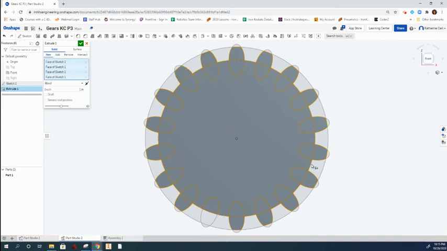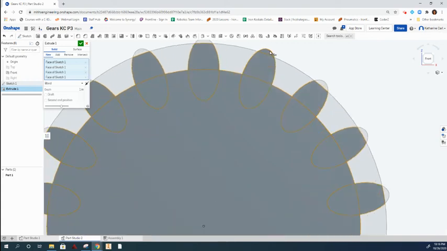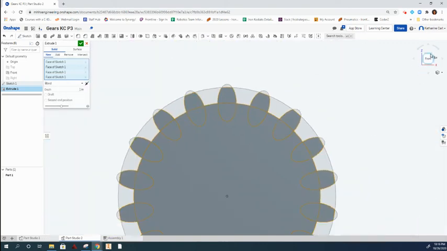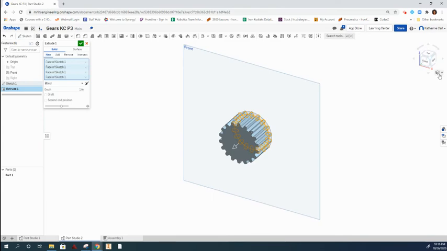So it looks good, but it looks like I forgot this shape, so I'm going to click on that. Again, remember, if I accidentally clicked on that small portion right there, I can zoom in, hold down the Shift key on your keyboard, and click on the shape that you want to deselect. And if you notice, it deselected it. Okay. Now I'm going to click on an isometric view, or you could use that icon right there. That changes it.